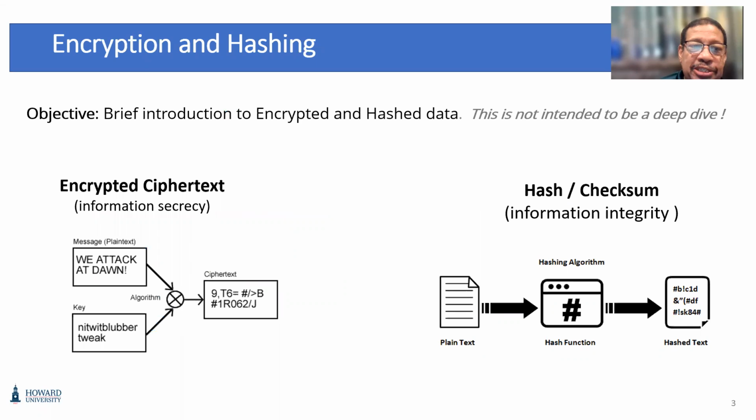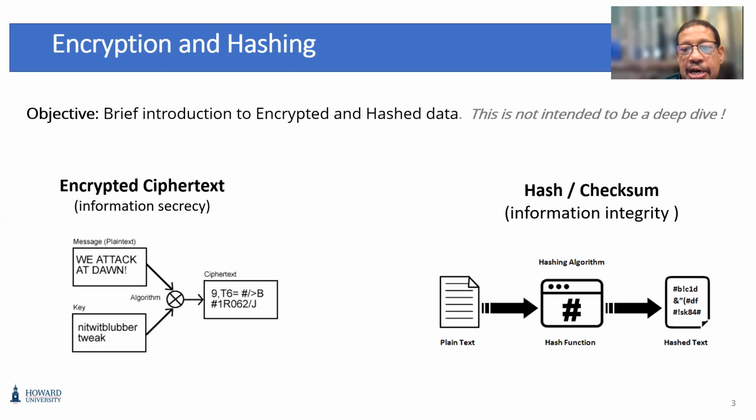Encryption. So the basic concepts here are encryption has a plain text message or a source message that is then encrypted using some sort of an algorithm and a key, and you come up with ciphertext. So you go from plain text, you encrypt it, and you have ciphertext. That ciphertext is oftentimes what is stored or transmitted to other users, other systems, and so on.